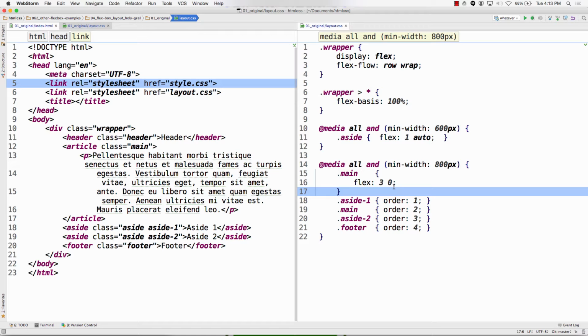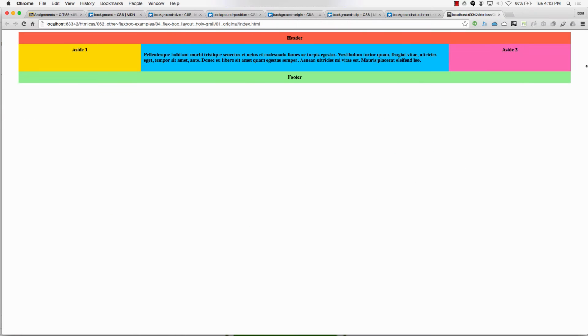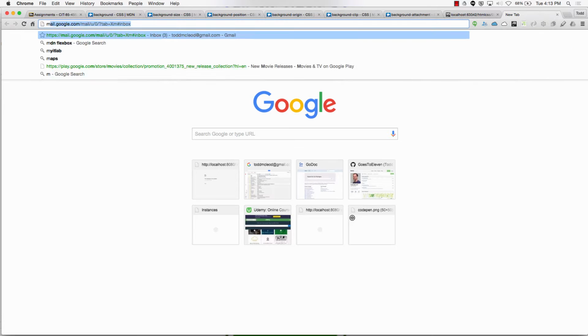My thought is it's a greater than a wild card. Raise your hand if you do not know what wrapper greater than star means. Cool. So there's an entire thing that you could Google, and part of my job is just to give you the resources. MDN CSS Selectors. Or better yet, I'm not going to do MDN. Well, yeah, I will.